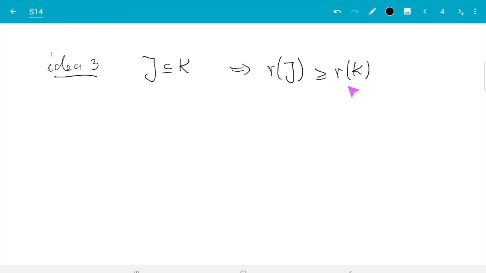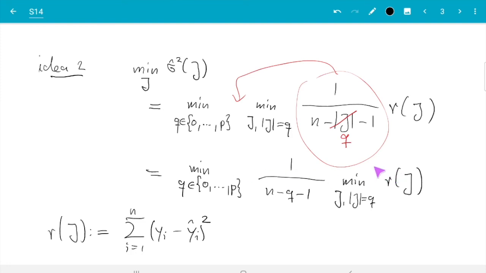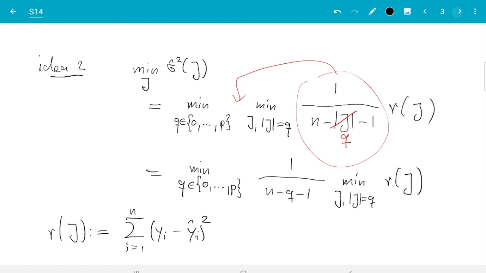But using that observation we can sometimes tell that the residual sum of squares must be larger than some value we know. So if we have worked out the residual sum of squares for model K. Then we haven't bound for lots of other models. So if we remove more variables. Then we know the value will get even larger. So we can sometimes then exclude models by arguing they have no chance to be the minimum here. Without actually fitting the model. Just by saying that's a model we already have considered earlier with variables removed. So the value we get must be worse than what we got before. And before was not good enough. So now it has no chance of being the minimum. And this simple looking trick. That's what will save work in the algorithm.